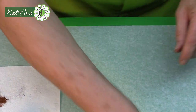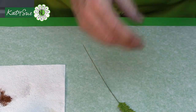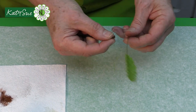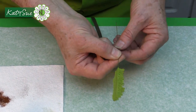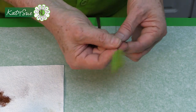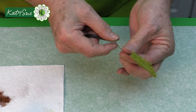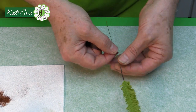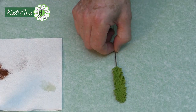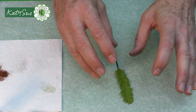Now on the leaves, we're going to take the leaves here. We're going to tape these, coming about 2.5 centimeters, about one inch down. I'm just going to slide this up. This is half width brown tape. Just going to come down about 2.5 centimeters, 25 millimeters, about an inch.